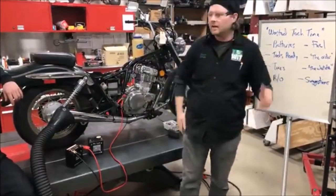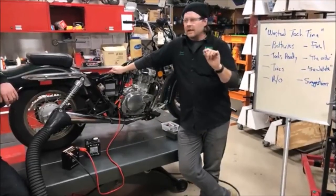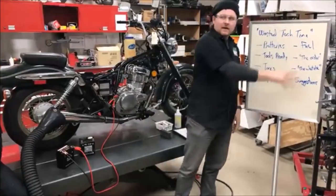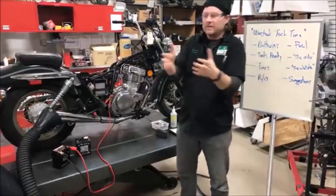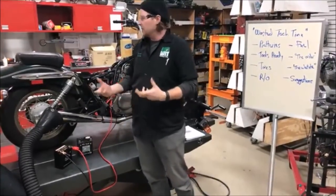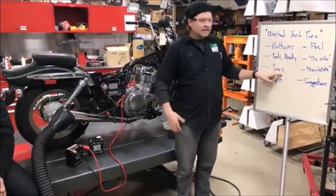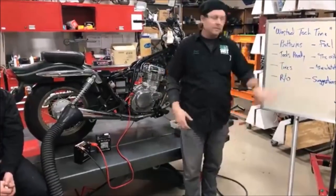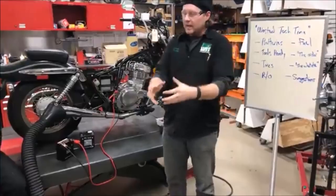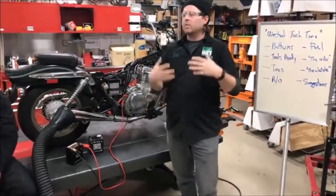To summarize: your whole goal, especially as an entry-level tech, is to understand that you are not going to have many of the answers you need. If you can save yourself time through the course of a day on all of this stuff, what you've bought is insurance — for when stuff gets tough. When you get to a stubborn bead you've never done before and you need help, you don't want to be in a day where you also had a dead battery, unready tools, flat tires, an incomplete work order, and no fuel. That dealership is adding it all up because they bill by the hour — and if you can't produce because of wasted time, that's why you're hearing about it.